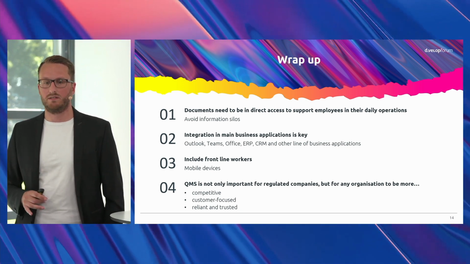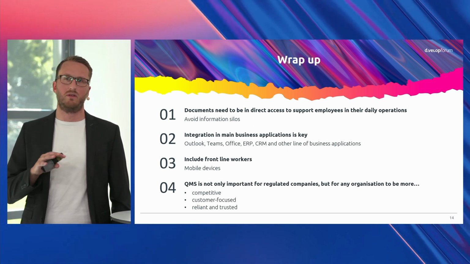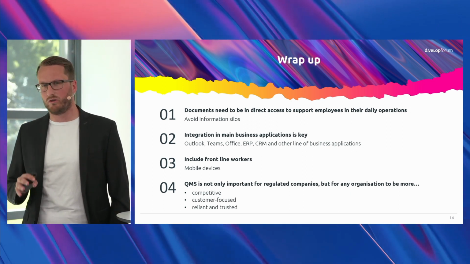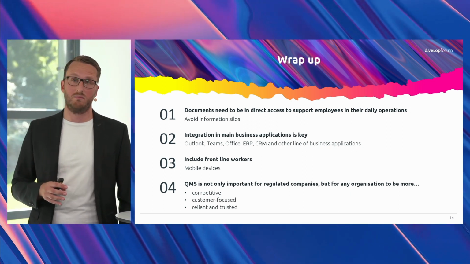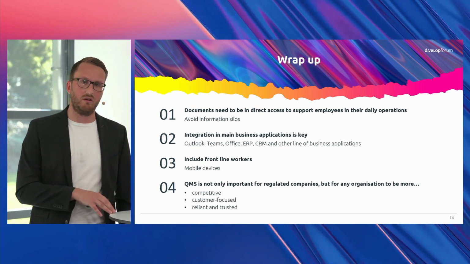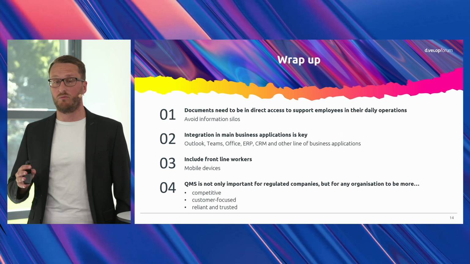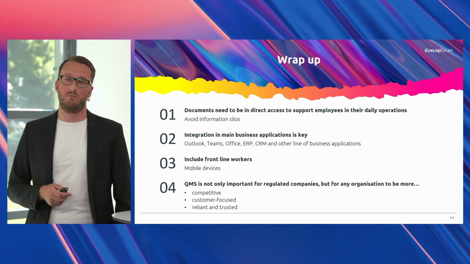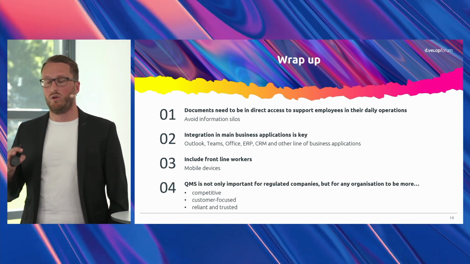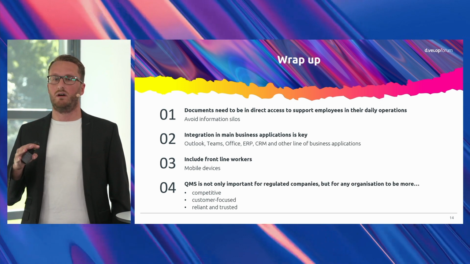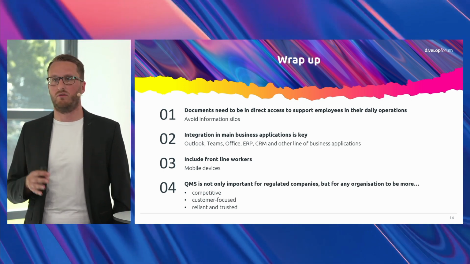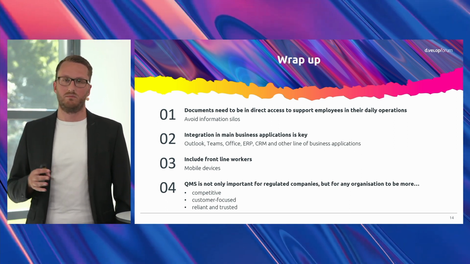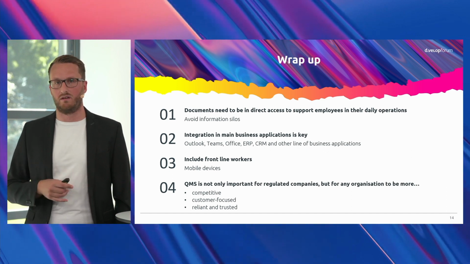And last but not least, coming back to that point, why is quality management so important? Why is it so important to go for document control and a quality management system? That's not only important for regulated companies. We do see that in various projects with our customers, that this is a driver. So regulations and standards, absolutely here. But we think that this quality management part is as important for organizations that would like to be more competitive, customer focused, and of course reliable and trusted in the end.